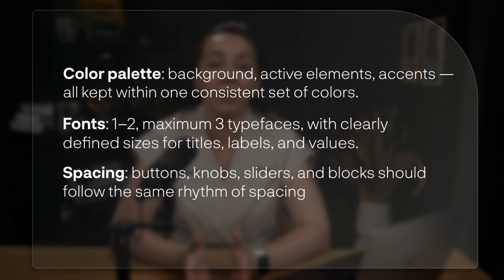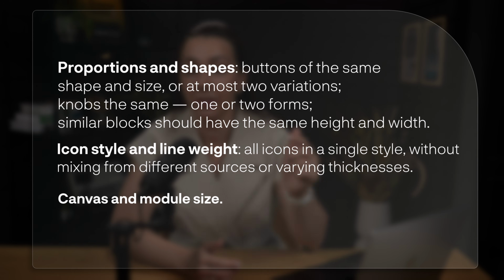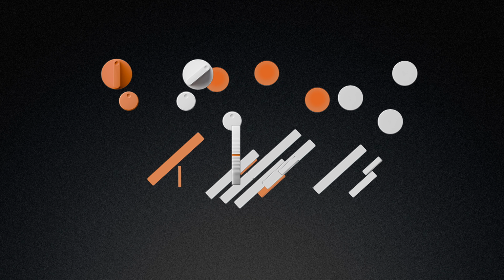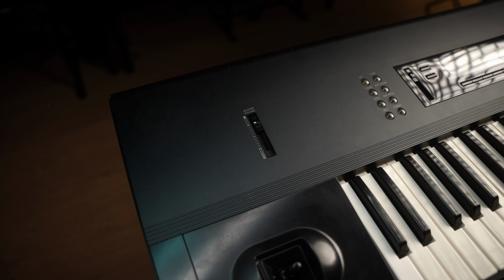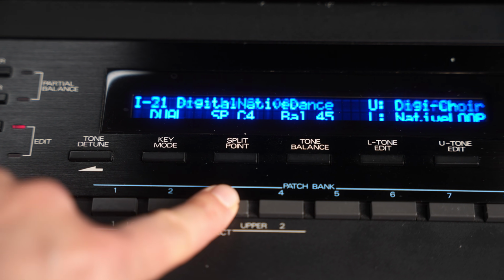If you ever find yourself working on your UI alone, without professional support or a second pair of eyes, there's still something you can do to make it better. Keep your colors, fonts, spacing, sizes, and forms under one creative control. Even that one step will instantly make your plugin feel more professional and attractive. So, the hardware engineers have it right. Limitations and teamwork force them into consistency and better design. So until the next time.